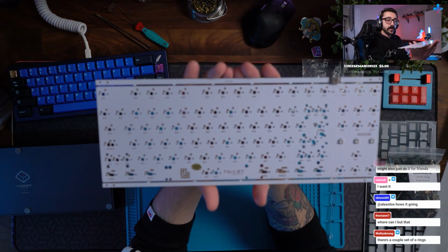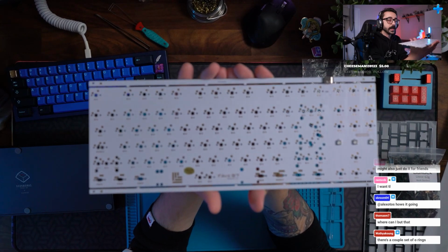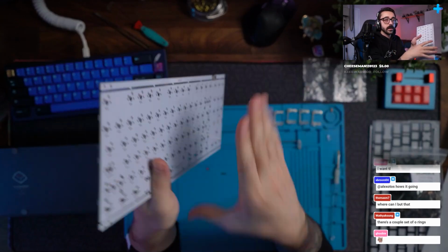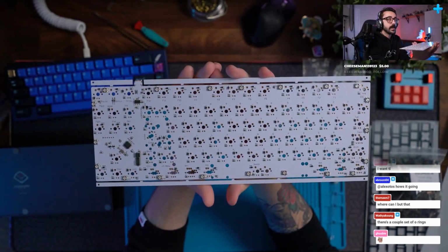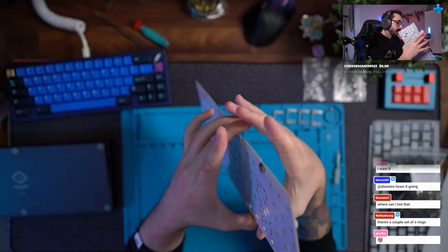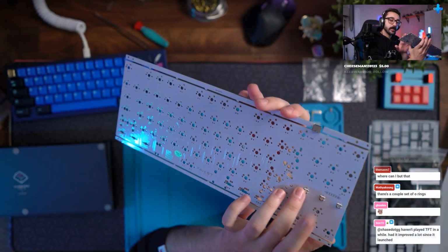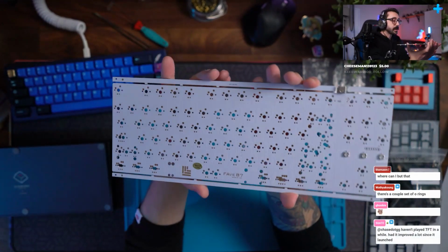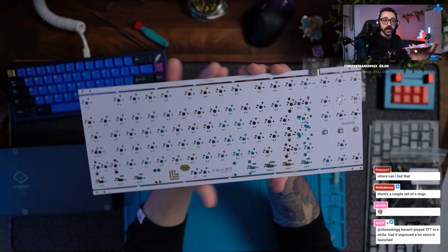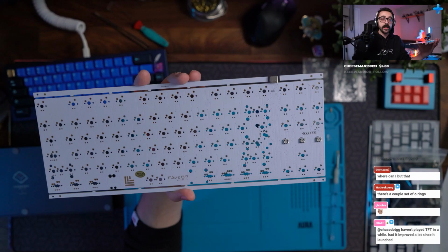our beautiful PCB. Why isn't the camera focusing? Hello, camera. What are you focusing on? All right, camera. There we go. Now, it does have RGB everywhere, or LEDs, it looks like, which we're not going to be using. It does have these 3 LEDs, which is also kind of interesting. So it looks like this is an F1-8X PCB. Interesting. Where can I buy this?